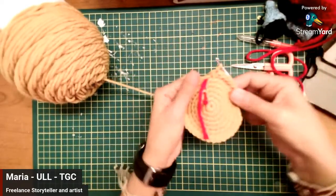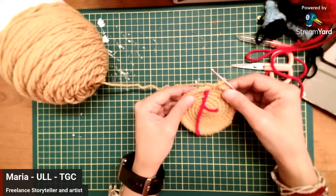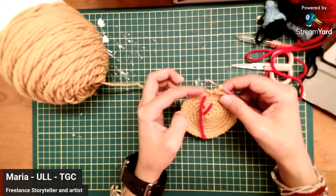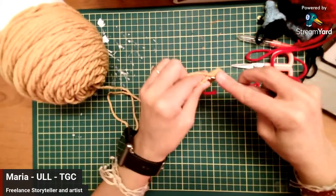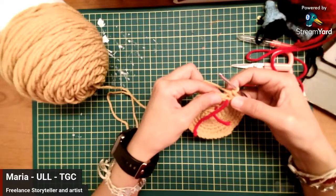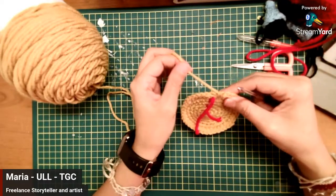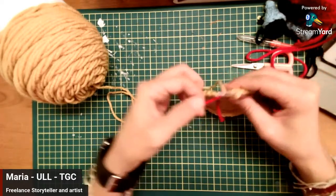All right, so the gong is almost done. I think it's a good size of a gong. What I'm going to do is make a border over here. So here's a little trick. I'm going to be doing all the crochets in the back loop, for those of you who know how to crochet.